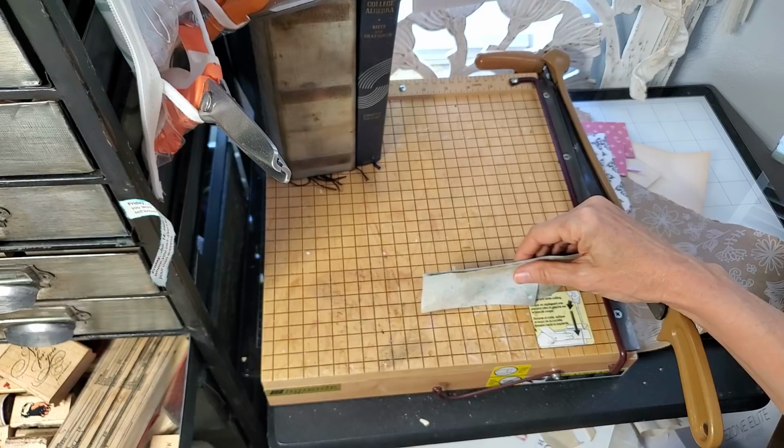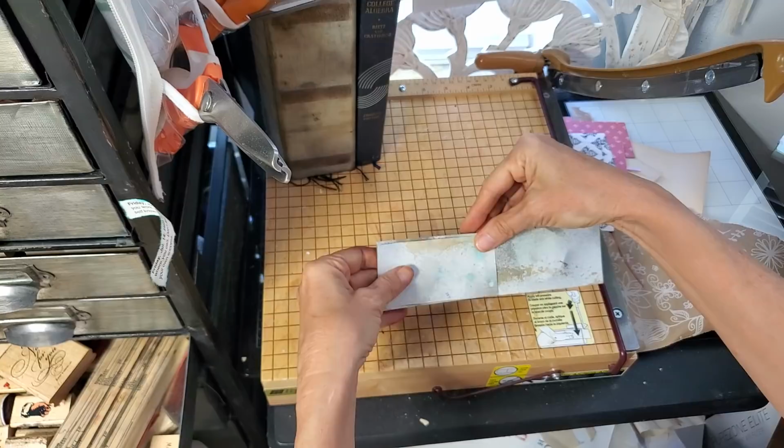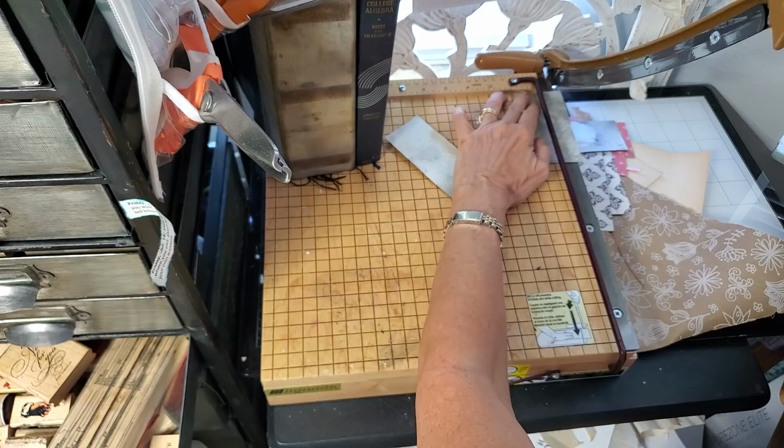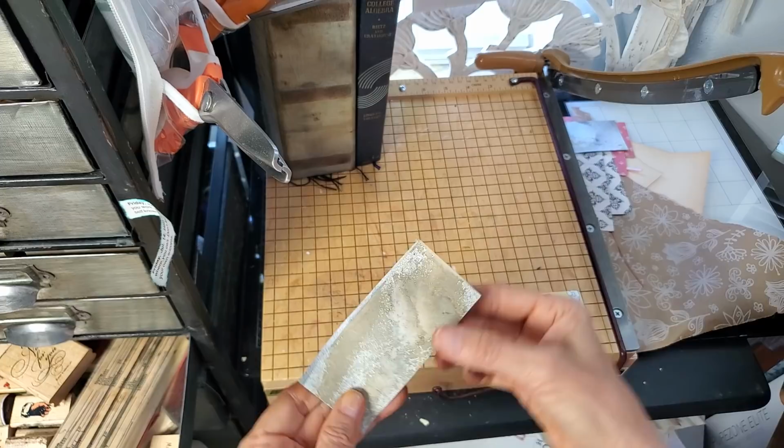All right, I'm moving my garbage can over a little bit because it's in my way. All right, and we'll make one. Oh, that's kind of a pretty color though. Let's use that side. You're not exactly the same size, but we'll fix you. We'll fix you, mister. All right, and your little dog. Okay, we'll just shave a sliver off of you. There we go. I would say that's close enough. Now, are you still there? Yeah, you can see me. Okay. All right, so I'm going to take these and put them together. They're not exactly the same size, but whatever.